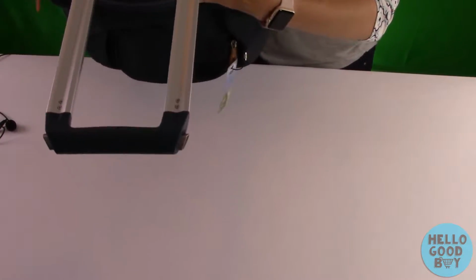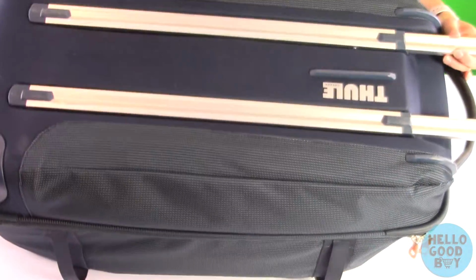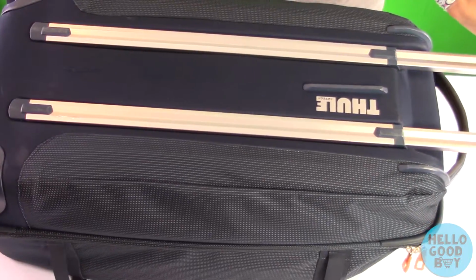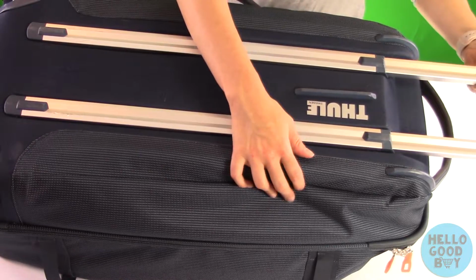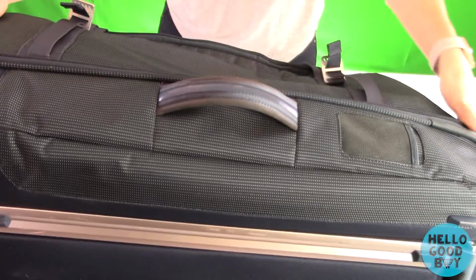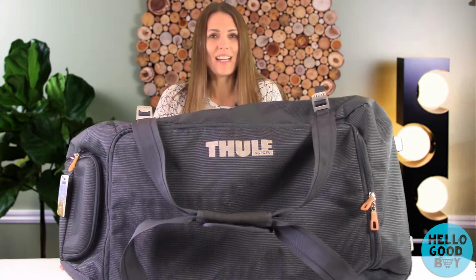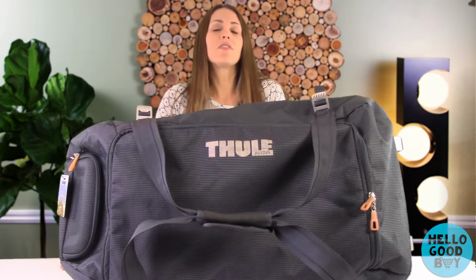If you're looking for a piece of luggage that is the right size for a 10-day to 2-week trip overseas and want to have a little space to bring back souvenirs, then this is the perfect size. I've filled it to the brim and have always managed to stay under the 50-pound weight limit imposed by most airlines. Speaking of weight limits, one of the biggest problems with large luggage is that it weighs a lot by itself. I insist on having a very lightweight suitcase so I can carry more stuff, and for how well built this suitcase is, it is extremely light.